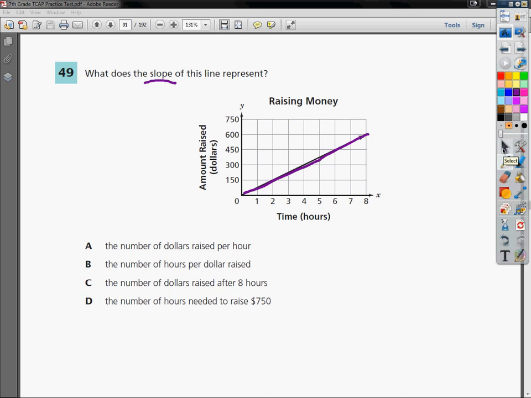Now the issue is I have to understand the axis labels first. I've got on the x-axis time, or in hours, and on the y-axis I've got dollars. So I'm really looking at dollars and hours.